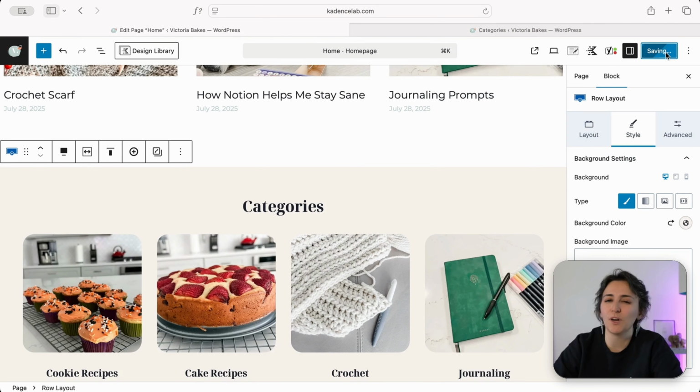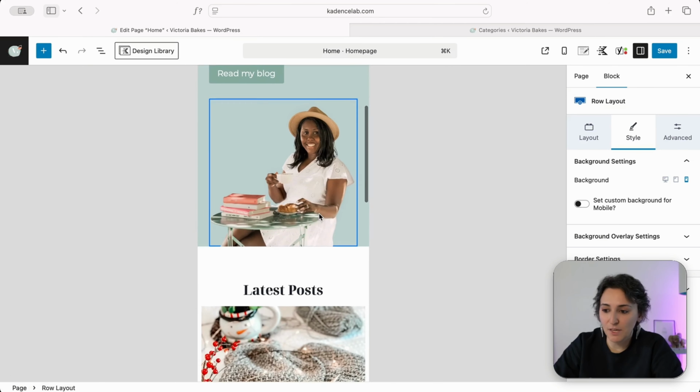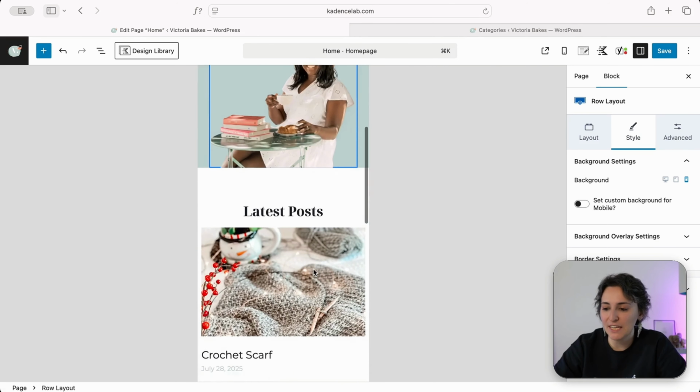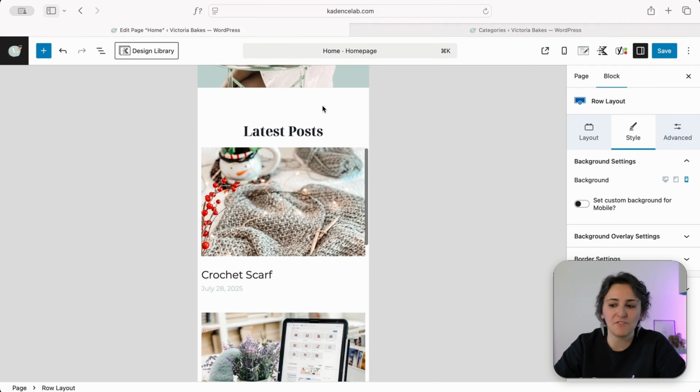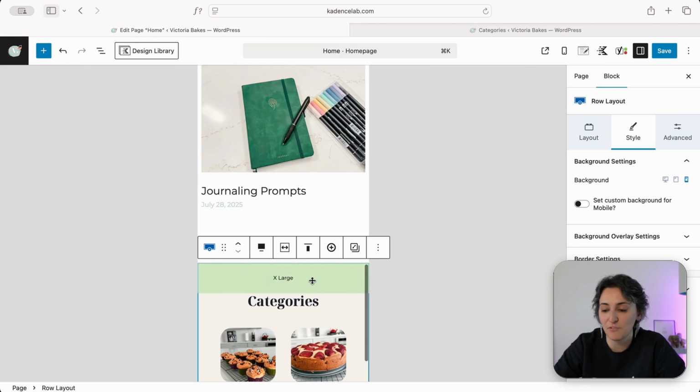I'm going to click save and we're going to give one more look at what the mobile version of this page is looking like. So again, I'm going to click on the desktop button at the top and click on mobile. So now this is what it's looking like. So the first part we had already fixed. Now the second part is the latest post. I feel like that's enough space here. This is all good the way it's showing. It has also some space before the categories.